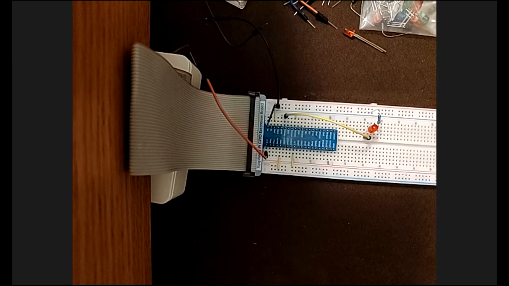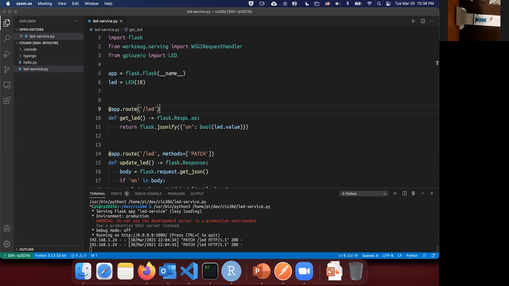Okay, so there are other things that we need to talk about. But for our example here, we're going to have a sort of REST API that you can make a request with, so that we can control the LED remotely. Also, we can even check the LED without knowing. Let's say you don't have a camera looking at the LED. How do we know what the current status is? Is the LED on or off, right? So let's say we're going to implement these two API methods.